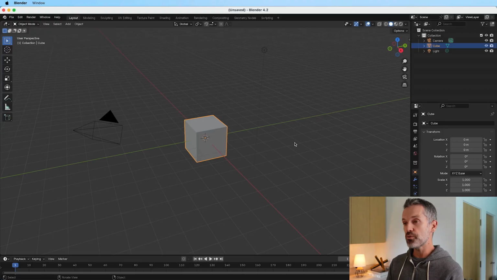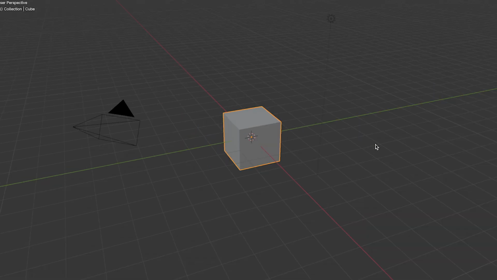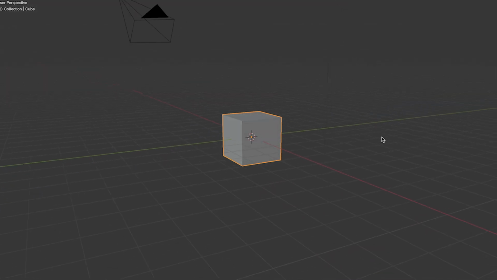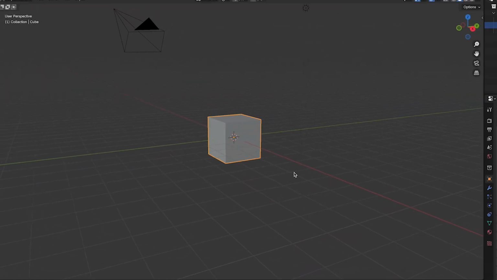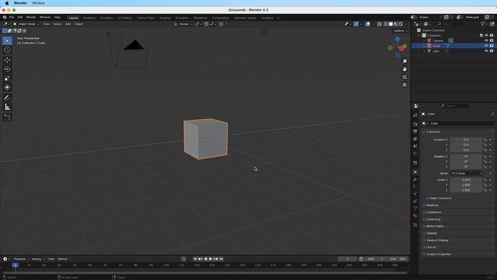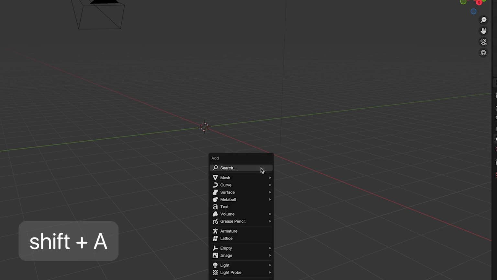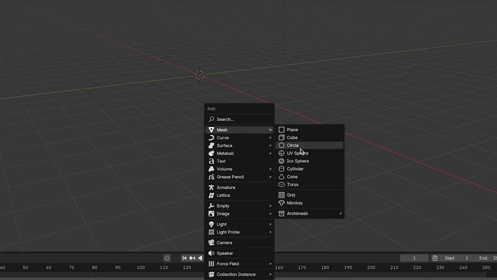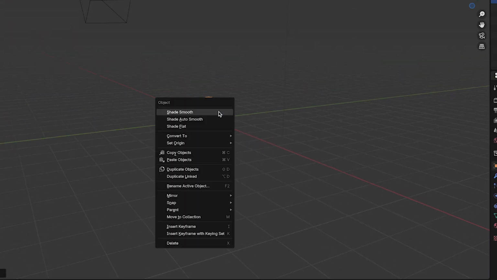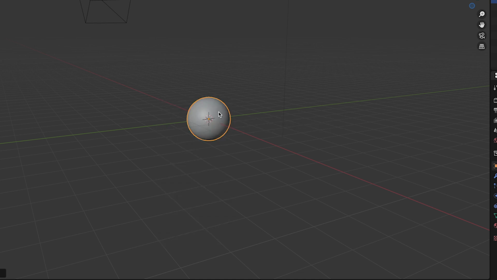Ready? So over on your computer, you'll need to have Blender open, and you'll need a 3D model, whether it's one you've created or imported, or just the default cube here, or another basic mesh. Now to keep this example simple, I'll go with a sphere. So I'll press X on my keyboard, and then click Delete to get rid of the cube. Then hold down Shift and press the letter A, and pick a mesh, and we'll go with UV sphere. Then right click on it, and pick the option for Shade Smooth so that the surface will look nicer later.